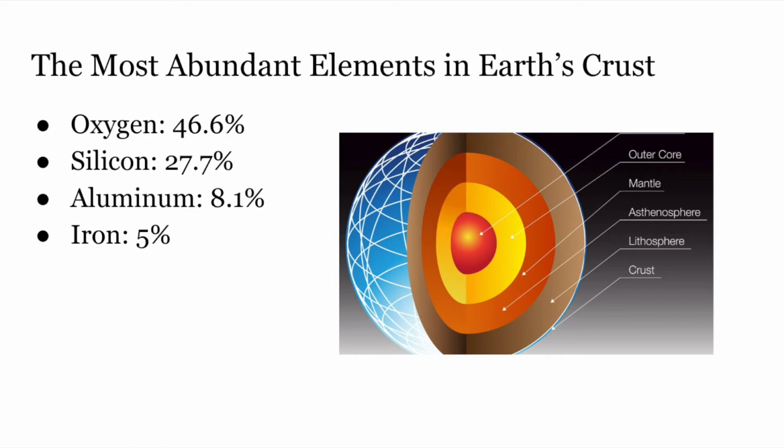Aluminum is the third most abundant element in the Earth's crust. It makes up 8.1% of it, but is not a lone element. Aluminum is extracted from compounds, and the element is ideal because of its light weight, and it is extensively used to make utensils, foils, and packaging materials.